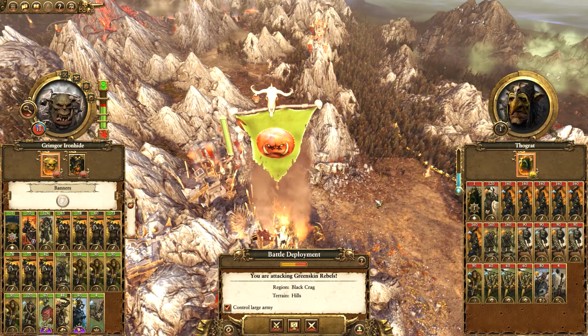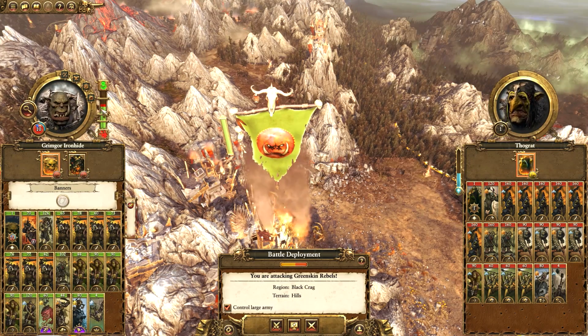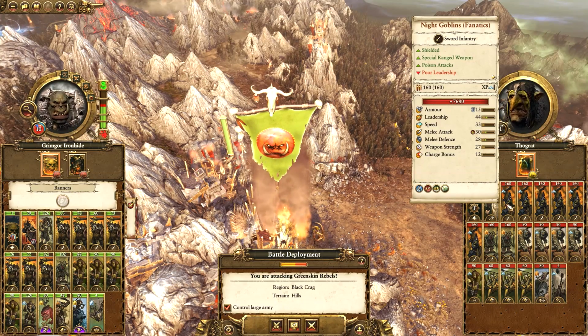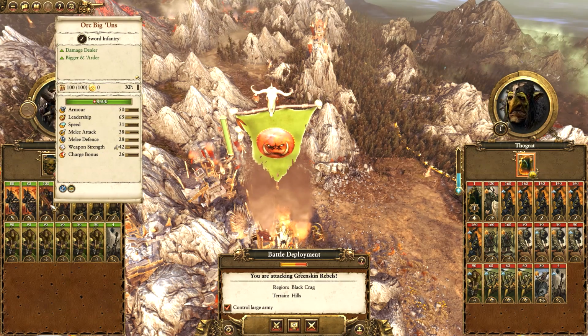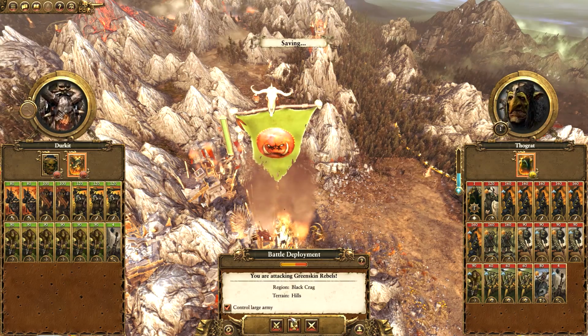Now, this is a pretty crazy attack. They have a lot of Night Goblin fanatics, but we do have a lovely amount of Black Orcs and Orc Biggins. So let's quick save this and we'll fight it on the battle map.